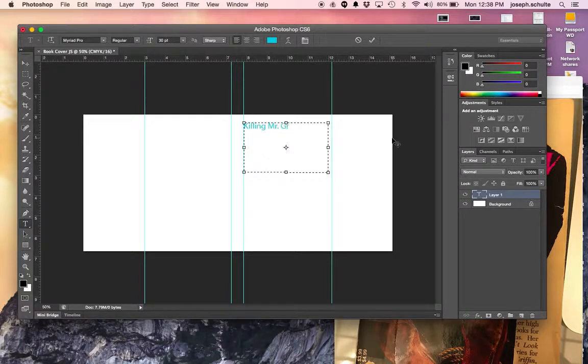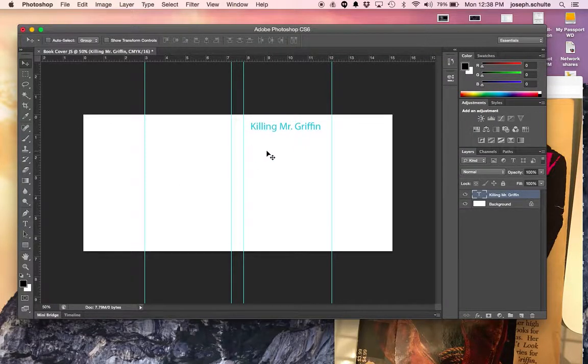Mr. Griffin. And I want to center align that within this box and maybe make it a little bigger too. Okay, so I've got some text here. And if I click away from this, it's kind of hard to read because it's on that white background. So I'm going to add some cool effects to this.